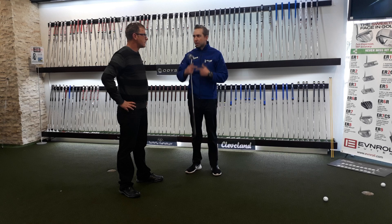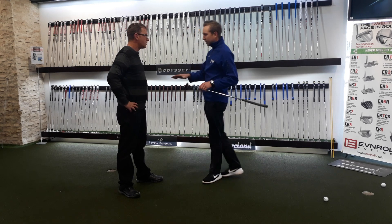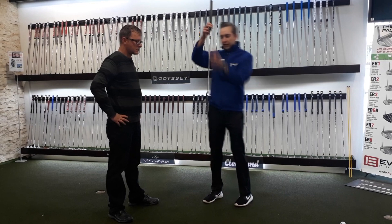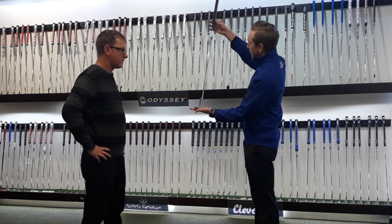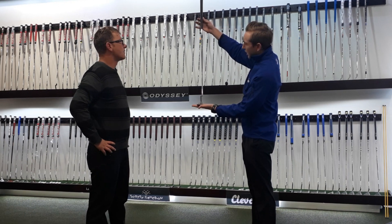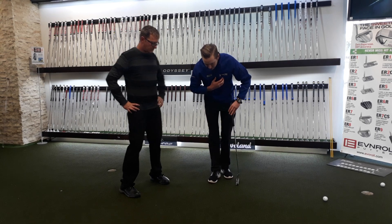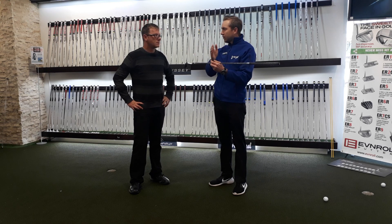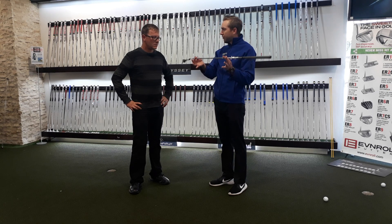I think if we can get the ball rolling much better, get the pace right, getting you to hit the centre much more often, it's going to improve your pace as well. By having a look at your stance, number one, ball position is quite far forward. Your shaft lean — your hands are quite behind the ball. You don't have much of a forward press, it's pretty much behind the golf ball. And your eye line is right over the golf ball, so you're standing pretty much over the ball. This putter is meant for someone with a slight arc, where the eye line is going to be slightly inside the ball. With your eye line being over the ball, you're going to look into more of a face-balance putter.